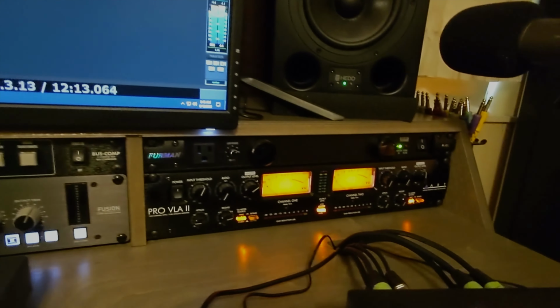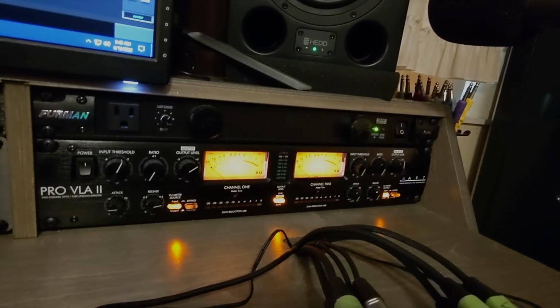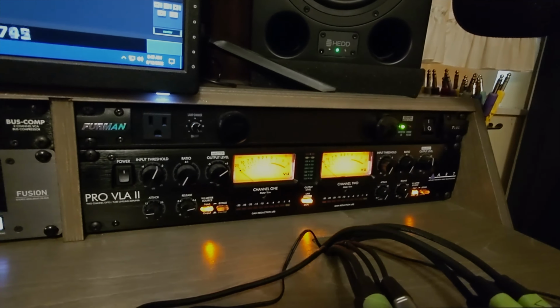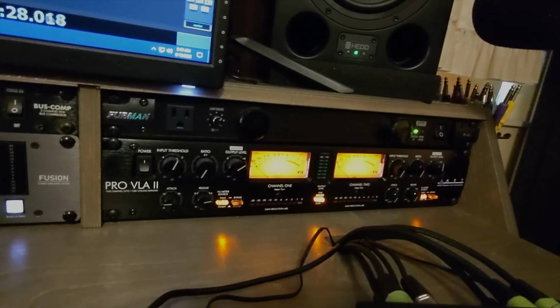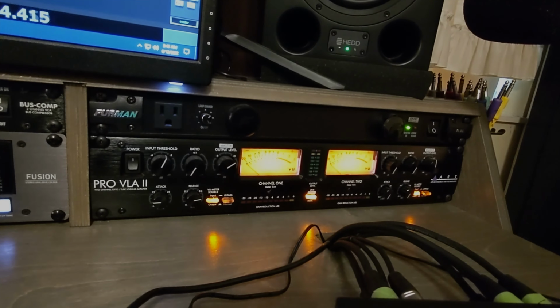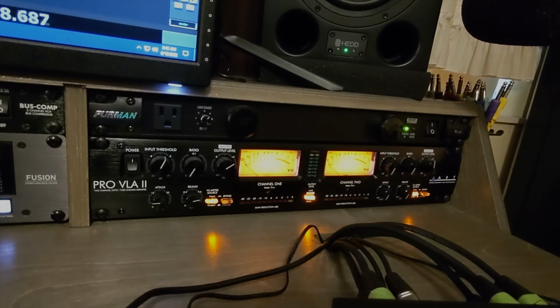Over on the right is one of my oldest pieces. That's an ART Pro VLA2. That is a stereo optical compressor with a tube preamp section. Some people do mistake that as a tube compressor. It's not. It's not a Mu-style compressor. It is an optical, but it does use a pair of tubes, one on each side on the preamp stage.